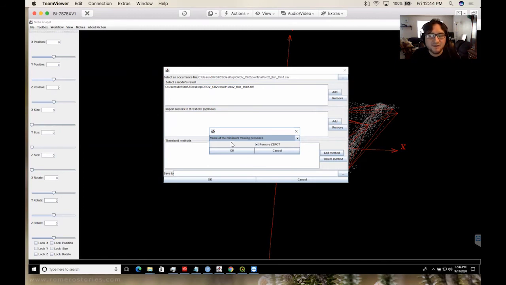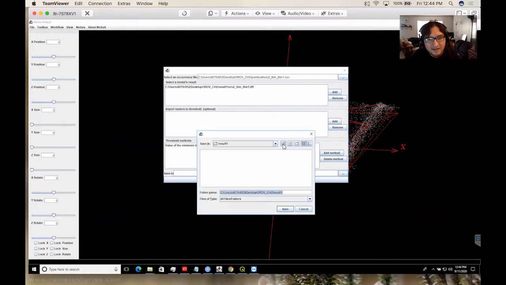And here it's giving you the option to remove 0. So you can have 0 included in your analysis or not. In this particular case, we are going to remove 0. So we hit OK, right? And then the threshold that you selected is going to appear here. And of course, you can add multiple methods. You can add another method, and you can add another map. So you can do this in a batch and create information with all that you have.